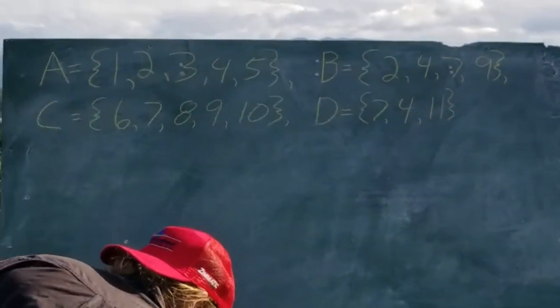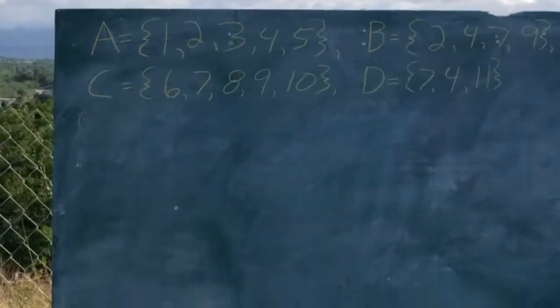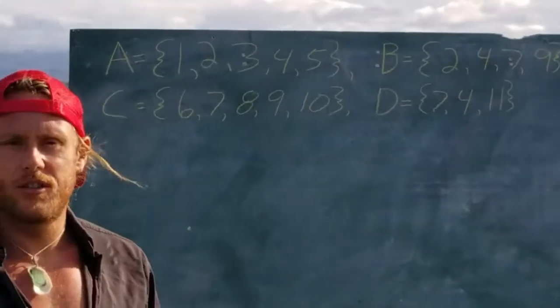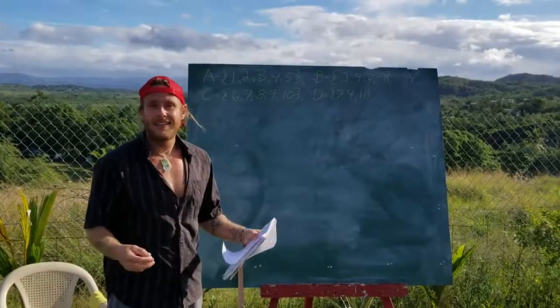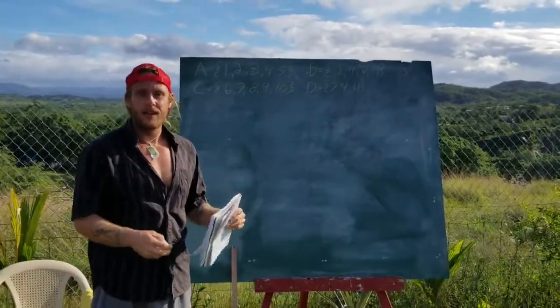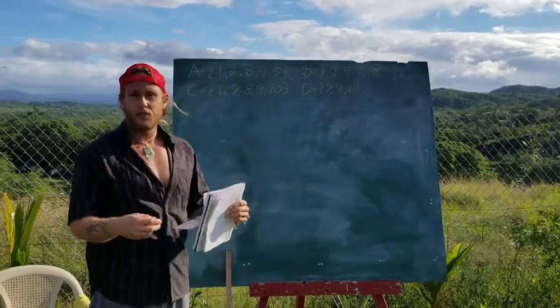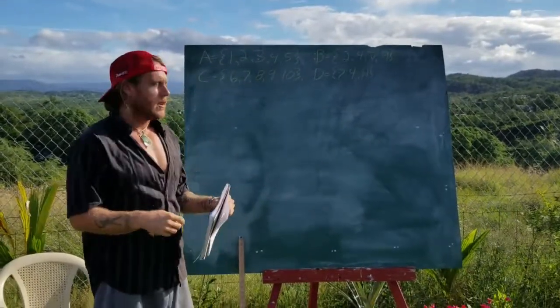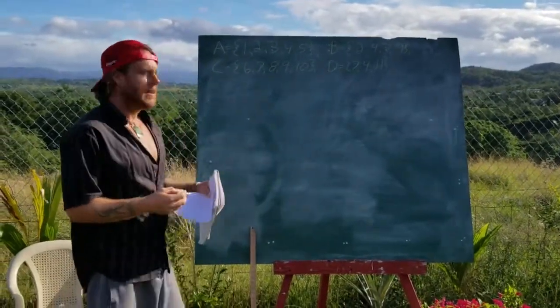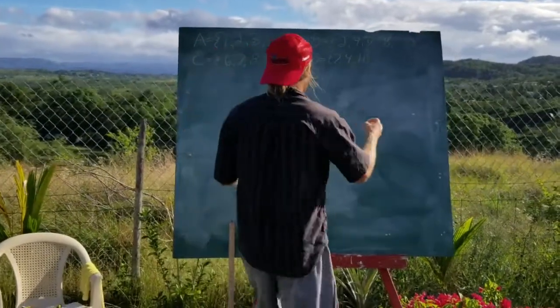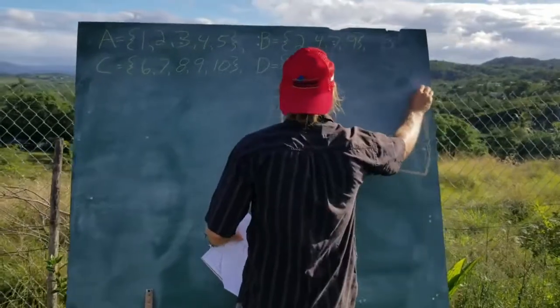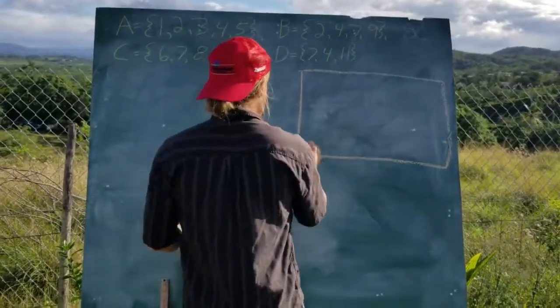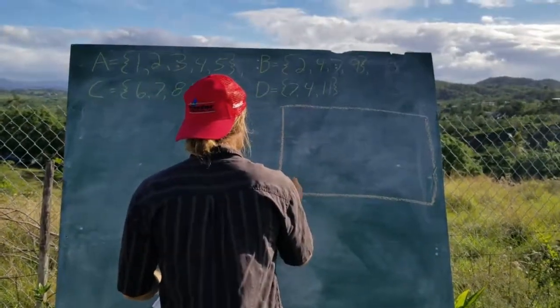And our homework was to look at some of the different relations and operations on these sets. The first task was to draw a Venn diagram relating to these, and then we'll work through the individual operations from there. So first of all, as our Venn diagram, we'll draw it over in this area. This is our universal set.